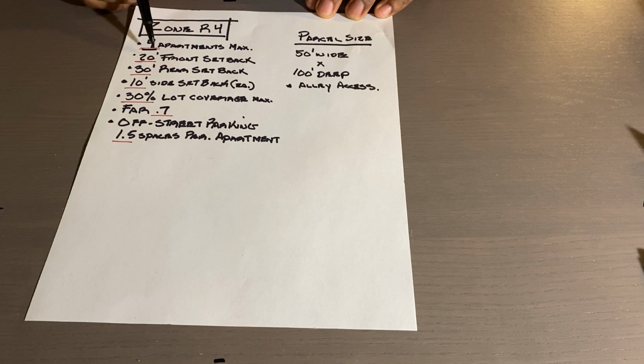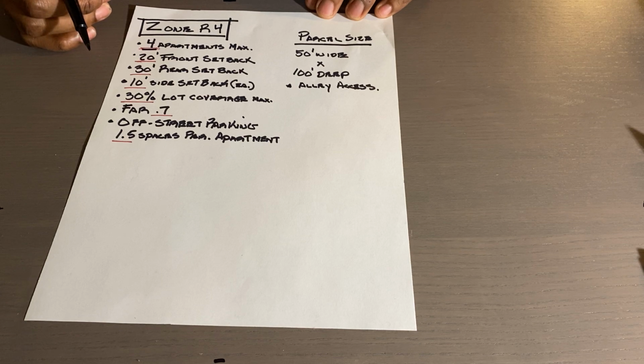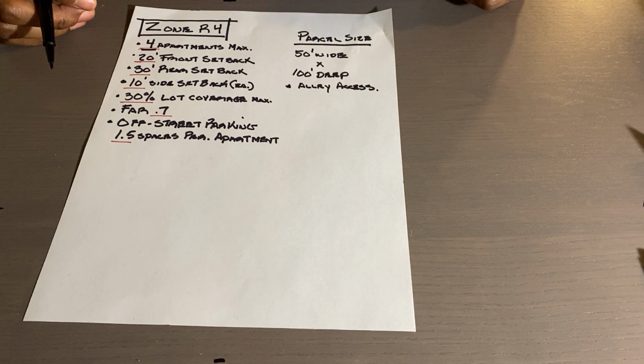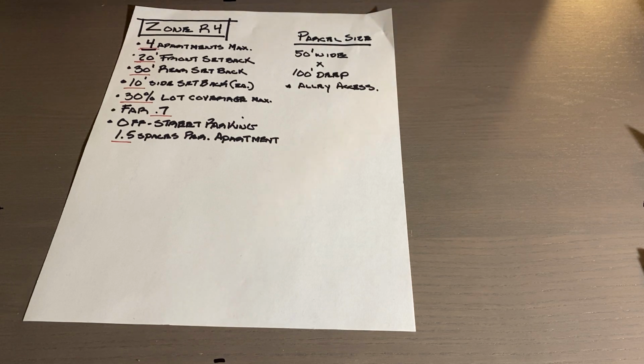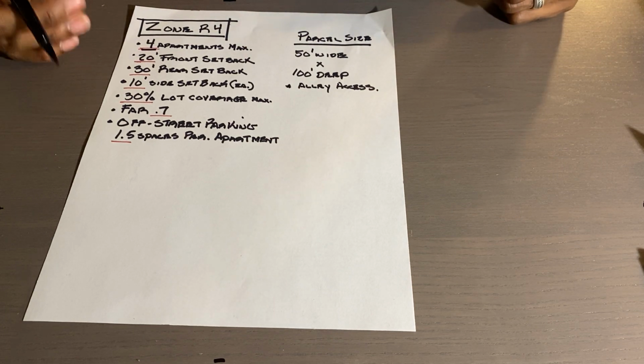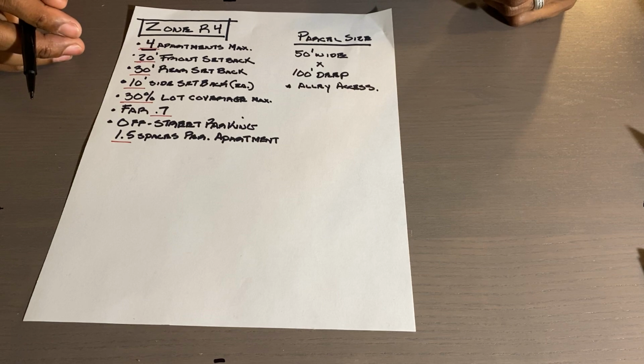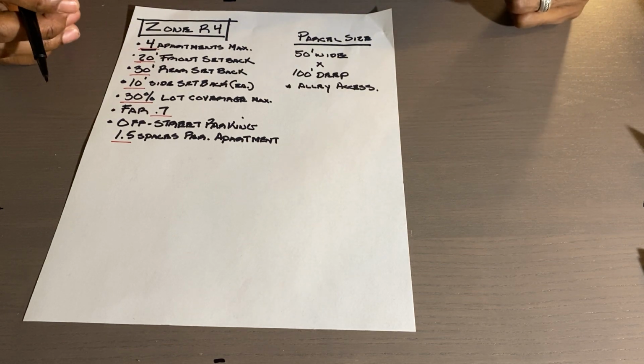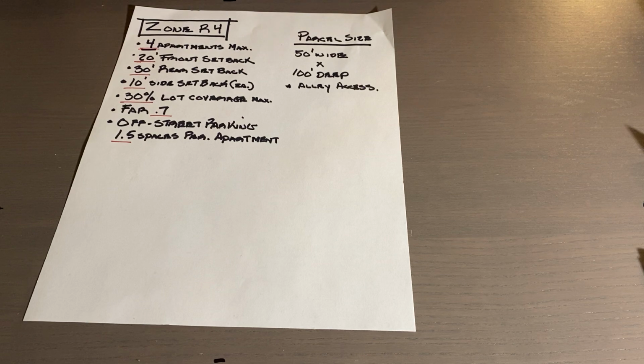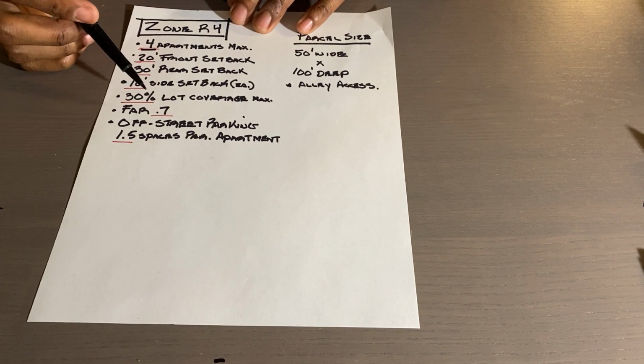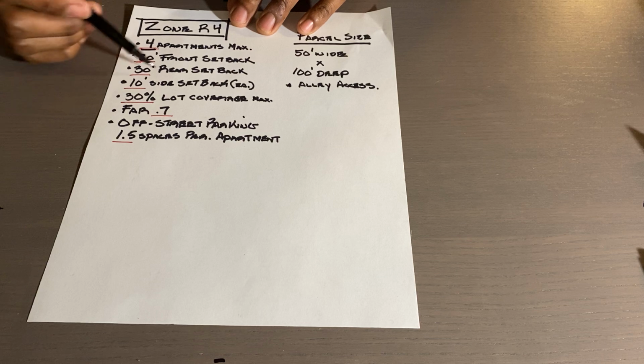You are required to do a 20-foot front setback, a 30-foot rear setback, and a 10-foot side setback on both sides. Setbacks are essentially easements on a property that a developer cannot build on. That's usually for a myriad of reasons, primarily to get utilities in and to allow them to be easily accessible to the public utility that's underground, that's serving that building. That's usually why they're built. There's other reasons as well, which I won't get into here.